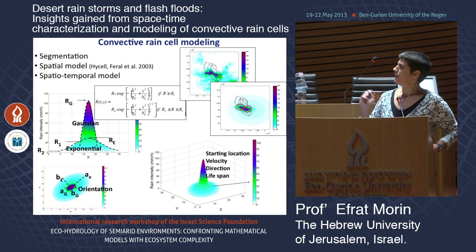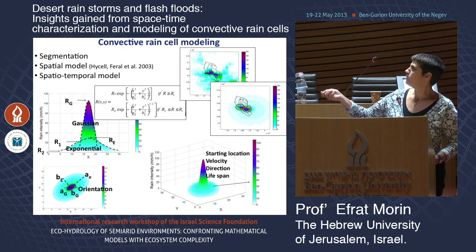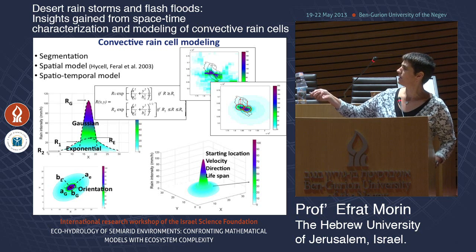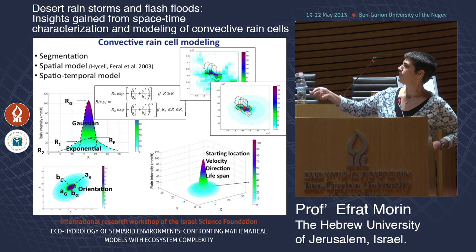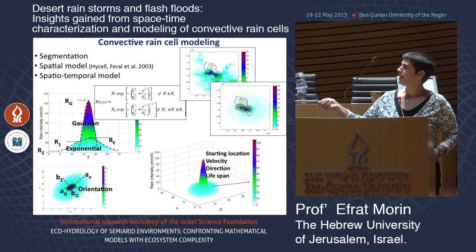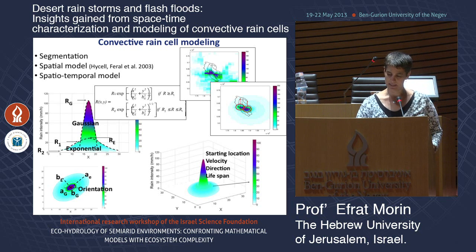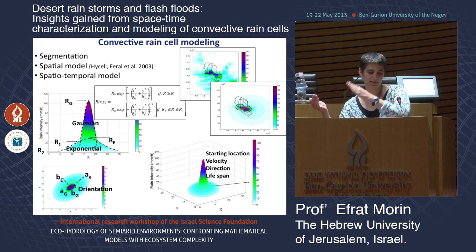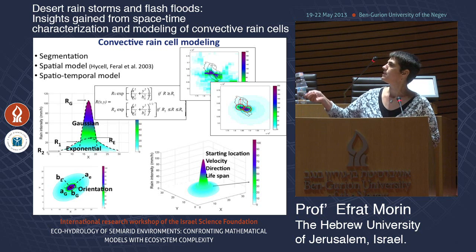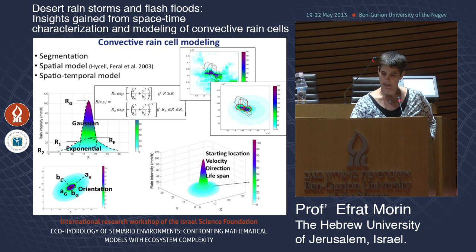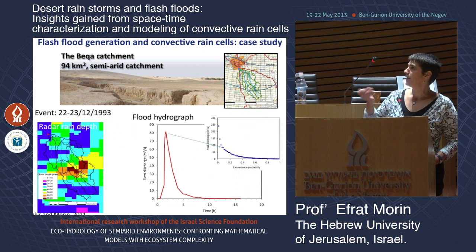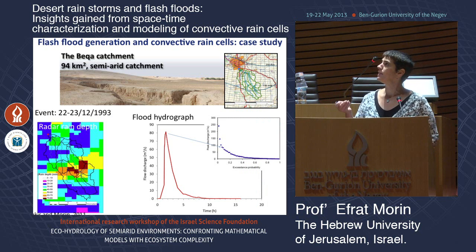And in terms of dynamics, we assumed a constant speed in a given direction for some lifespan. So we had this model, and then we can fit this model to data and replace the gridded data with this representation. Okay, now I want to show the application of this approach for one case study.